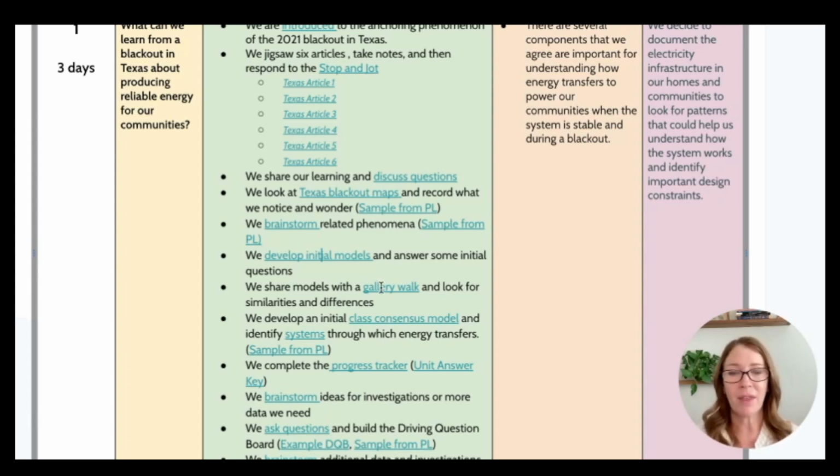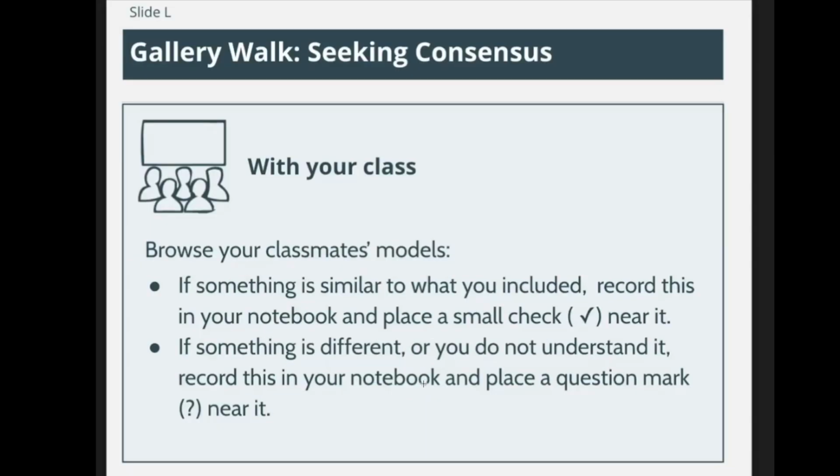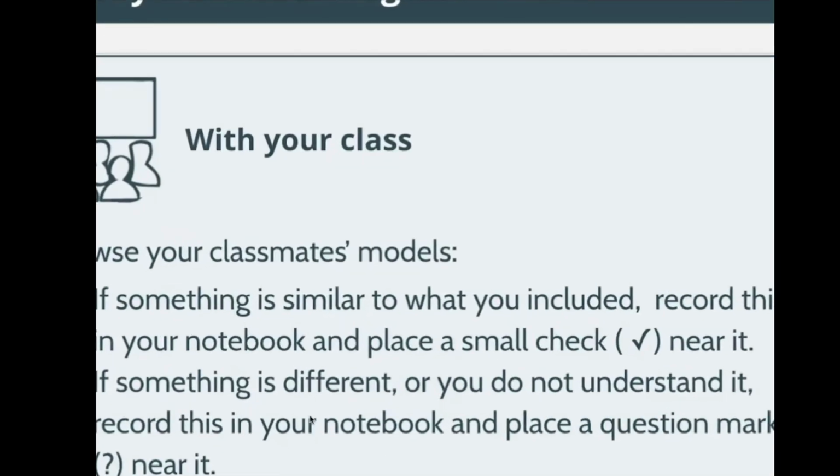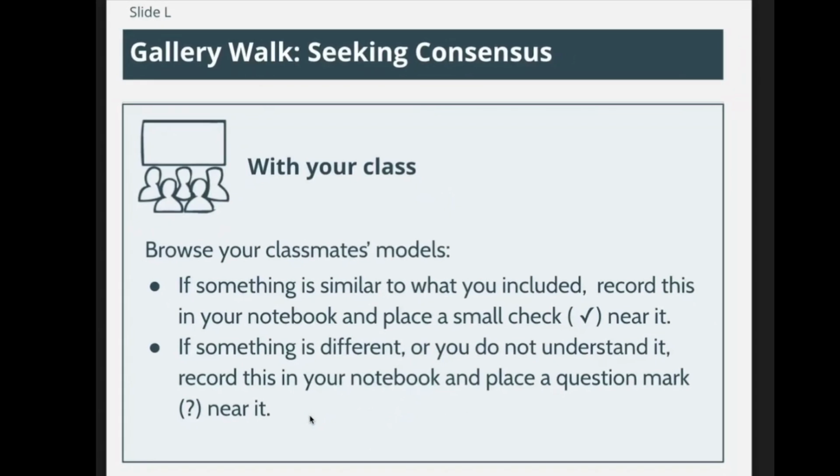Before we do the consensus model, we're going to have students share models with one another using a gallery walk. And here's the slide that helps prompt this, to help us look for things that are similar and different. And this is going to help you build your consensus model. If you find things that are similar between models, this helps you understand that you're not alone in your thinking, and it helps build confidence for students to share it. If something's different, it also shows us that we're not in agreement and we have some things to figure out.